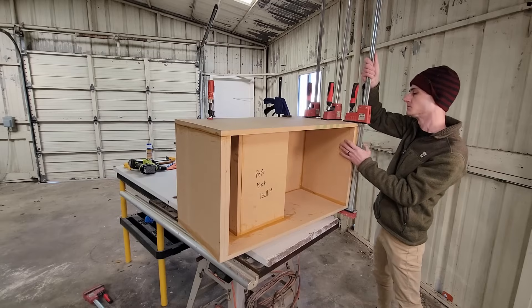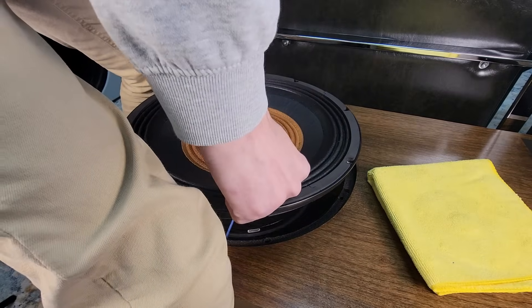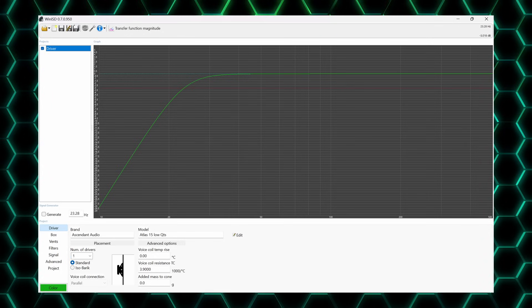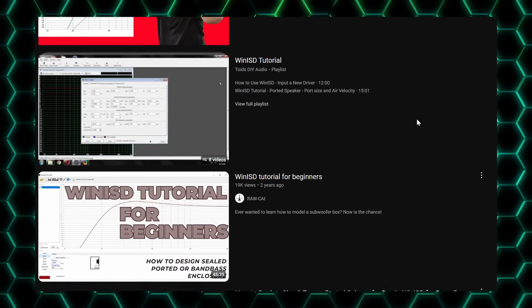The first topic I want to cover is woofer selection, as this is very crucial. Woofers are going to determine a lot about your finished speaker. The woofer is going to require the most airspace to operate, and it's generally going to be the largest driver you're using, which means it's going to determine the minimum baffle size. The only reliable way to know how big an enclosure you'll need is to use software to model the response. Today there's free software like WinISD available to simulate drivers in different enclosures, which takes all the guesswork out of enclosure design. There are many how-to guides on YouTube that I'll link down below.